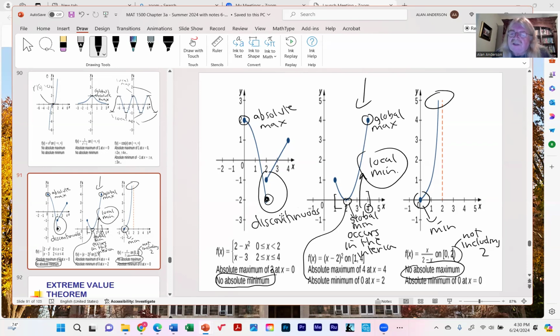So these are different than the examples we've been looking at. The one on the left is discontinuous. The one in the middle is only defined from 1 to 4. And the one on the right has an asymptote. Well, actually, it's not an asymptote. The range does not include the 2. Well, I'm sorry, I was right the first time. It's an asymptote because it's x over 2 minus x. So that's why the domain can't include the 2. So that means there is no maximum. So these are oddball cases, of course, but we have to be aware that they do exist.